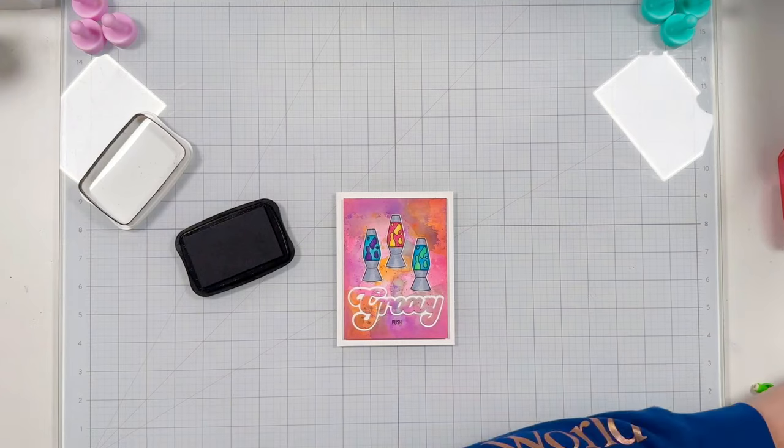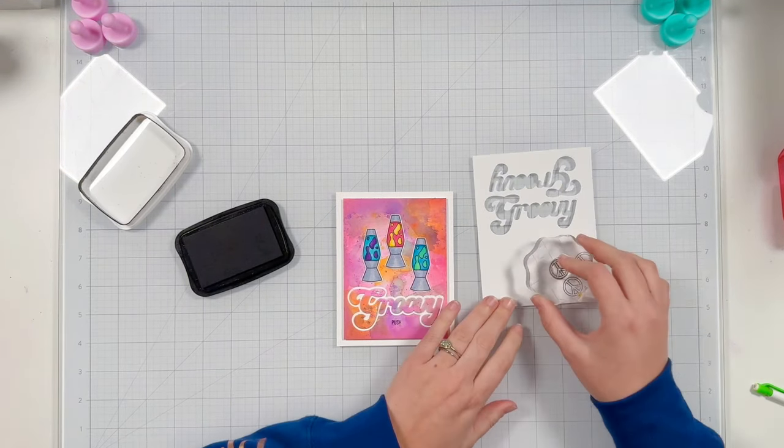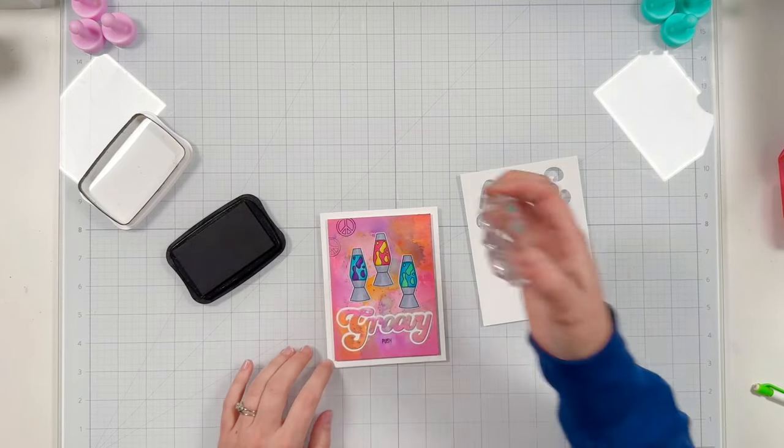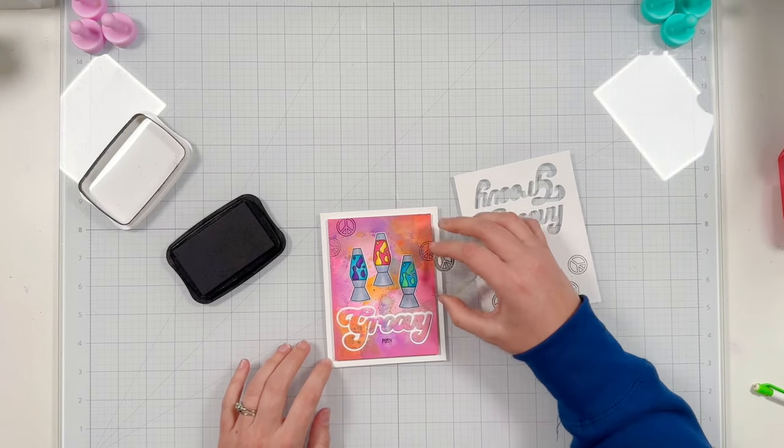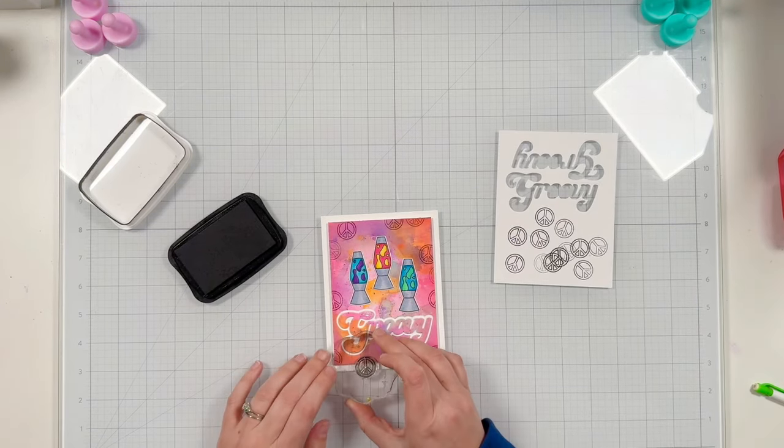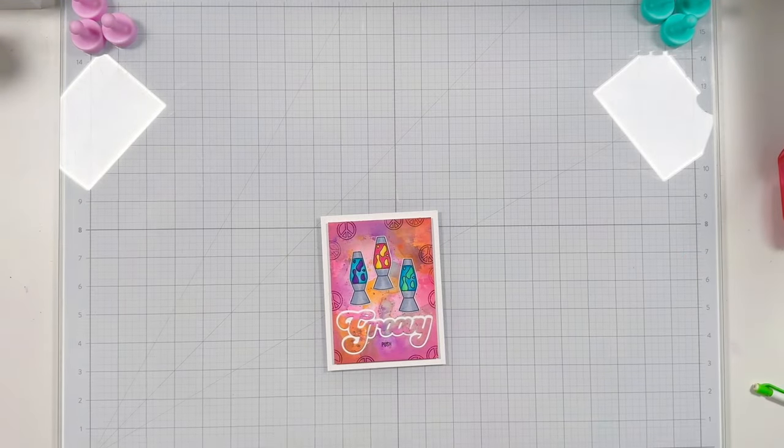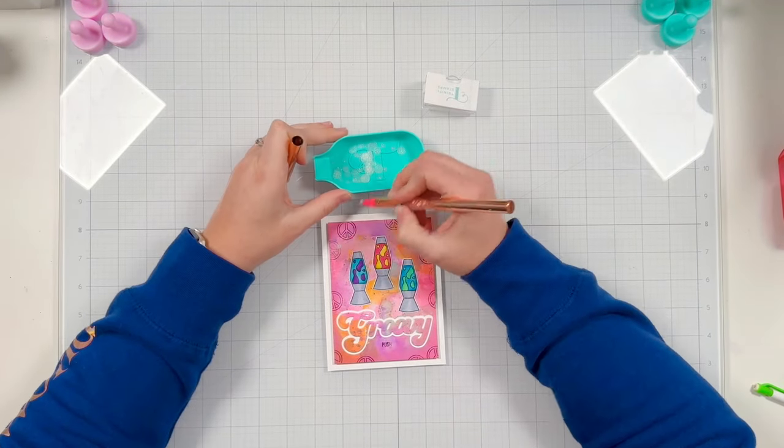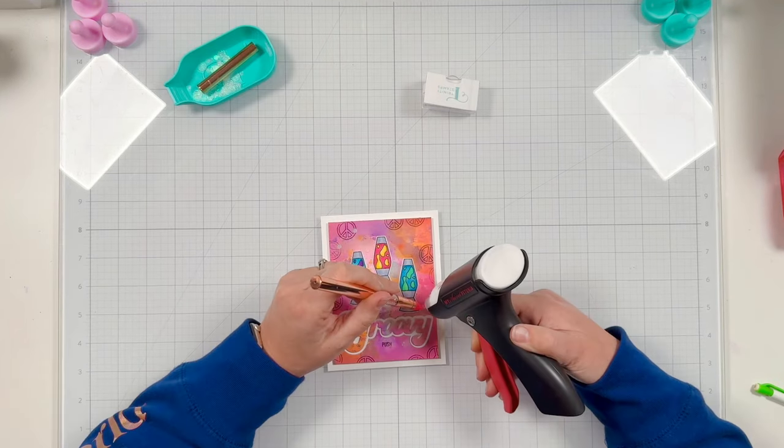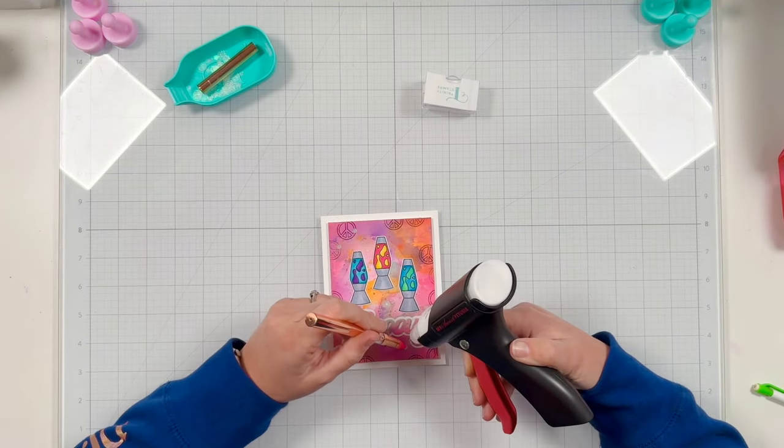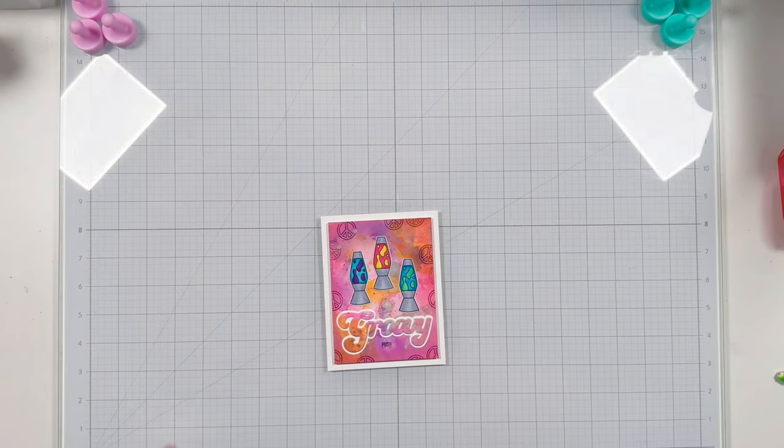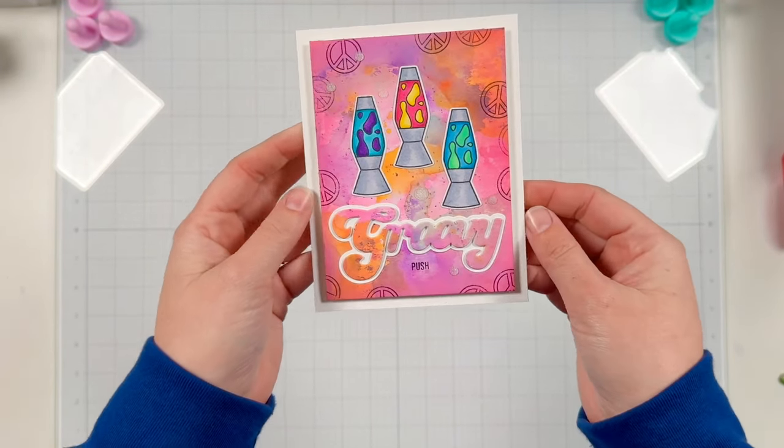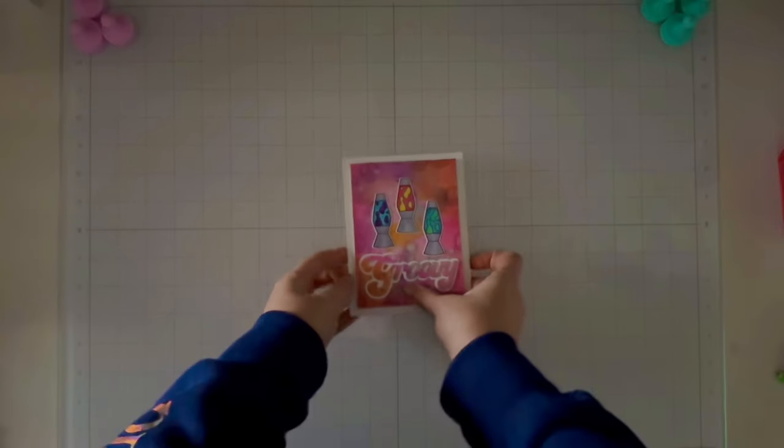Now the more I was looking at my card the more I just felt like it was missing something so I thought I would grab the peace sign from the groovy vibe set from Avery Elle and I'm doing a little second generation stamping where I add ink to the stamp, stamp it off on some scrap paper, and then stamp a couple times on my background so it's a little softer. I just went randomly around the border of the card making sure not to get any on my white border and then I also added a few of one of my favorite confettis from Trinity Stamps with a white sparkle spots flat confetti embellishment mix.